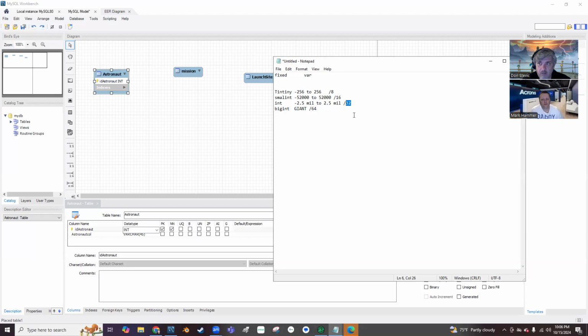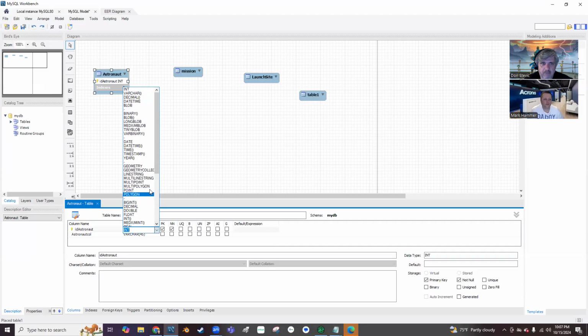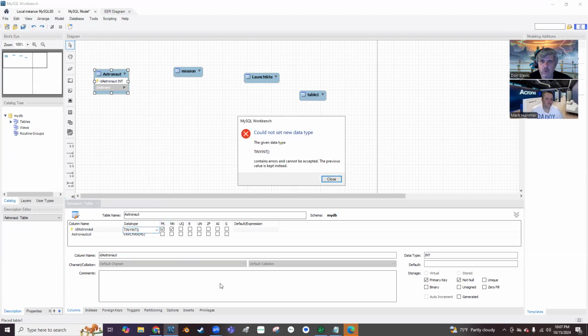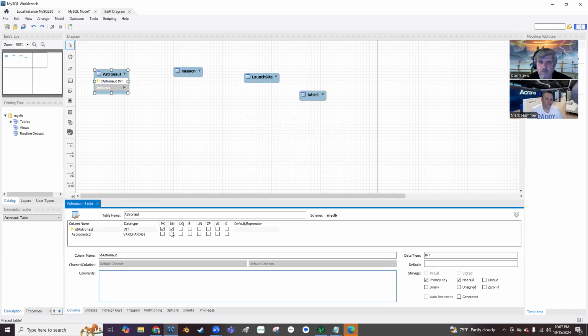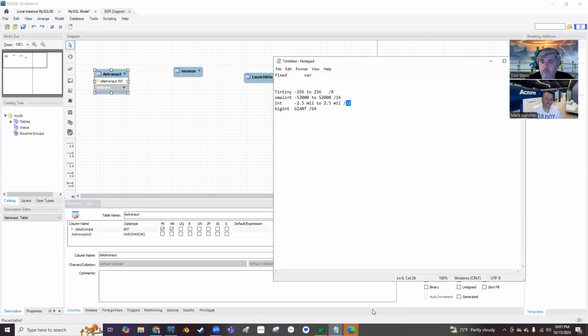Because you can. If I started this table out as tiny int, right? Oh, there's big int. I started out as tiny int. Where's tiny int? There. Okay. And all of a sudden I hit row 257, right? I'm going to get an overflow error. And I can go back in and change the table to int or medium int or whatever I want to do.